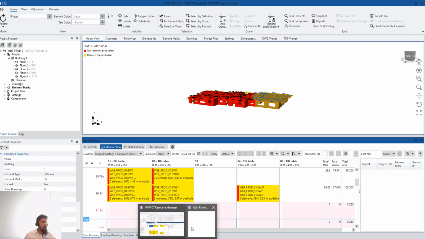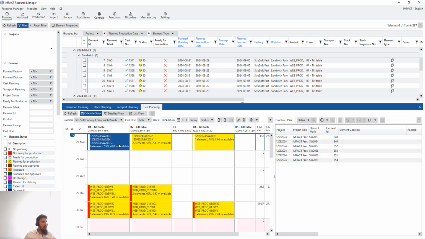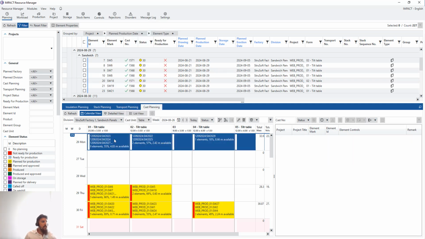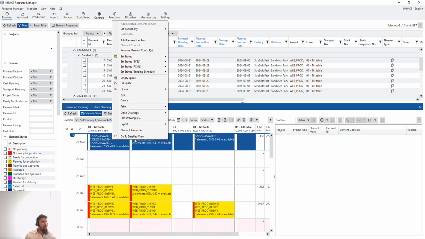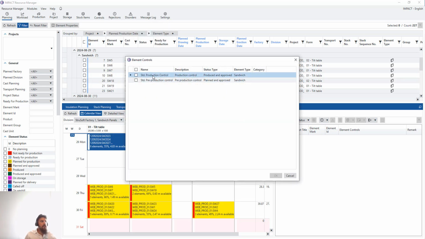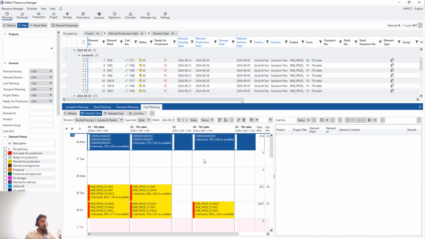Going back to the resource manager, another way, of course, now I don't have for these elements, I don't want to go open the other project, right click, add the controls. I can select the whole table and of course find these add element controls. They are only sandwich walls, so I will select the sandwich, I will say OK, and also the controls will be added.